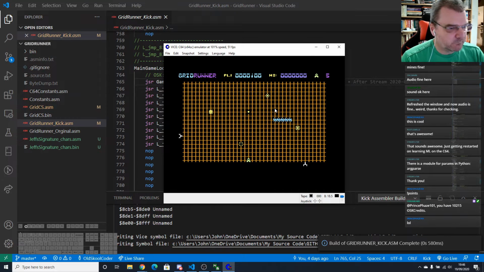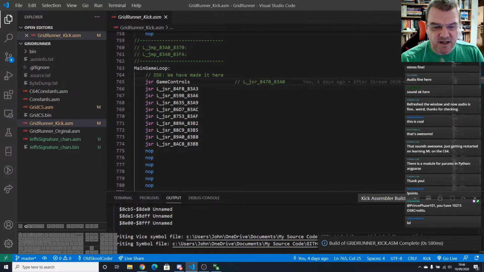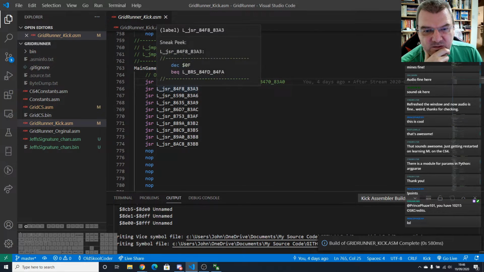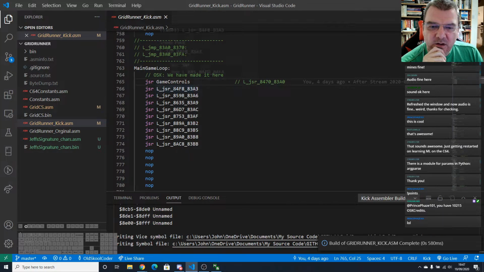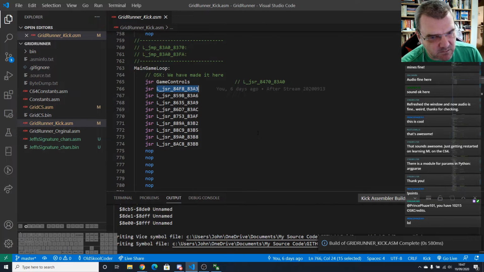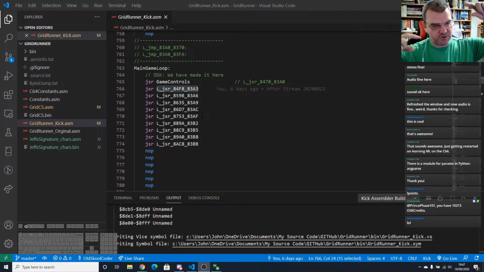Right. So this is the game loop, and each one of these does something. So I reckon we've got a routine that does the enemies as they go down the screen, yeah. And I think we've got one that controls the ship along the bottom and the ship along the side.